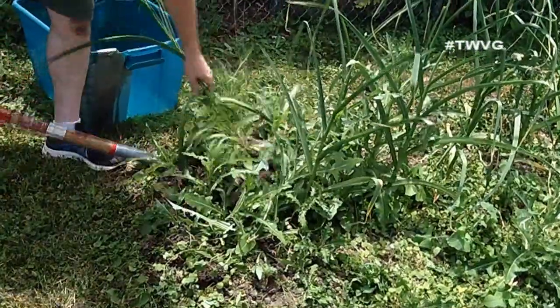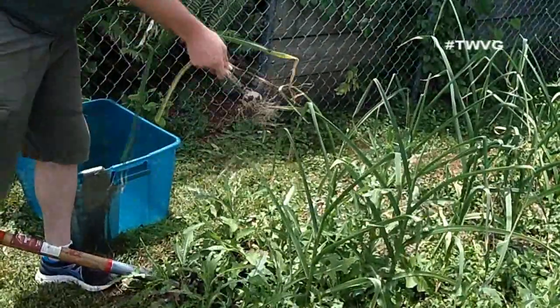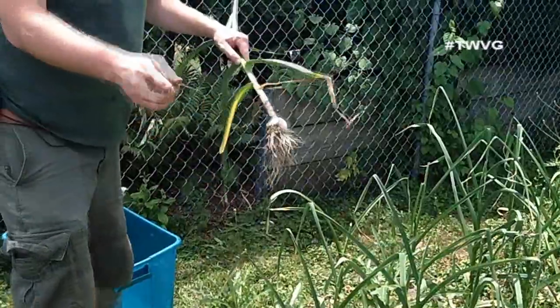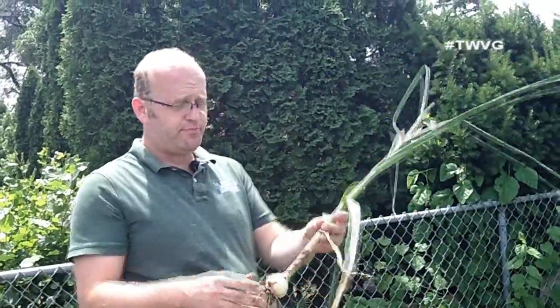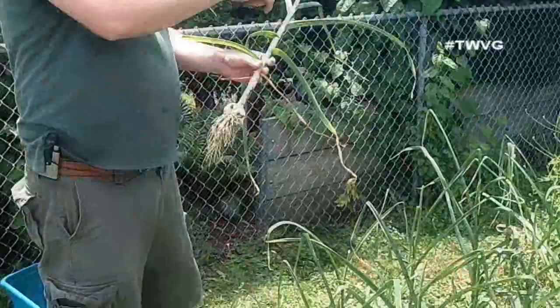And these were planted first weekend in October of the previous year. We're in the first weekend of July now. So a lot of real estate taken up by garlic, but well worth it. So that's another one. So I'm going to harvest the rest of these.